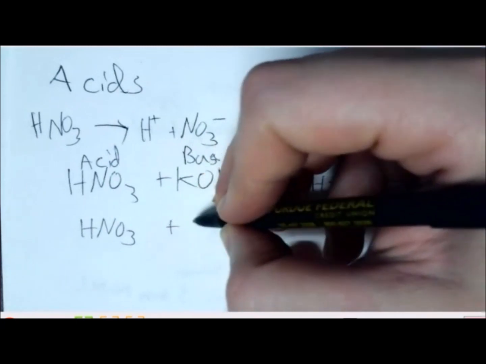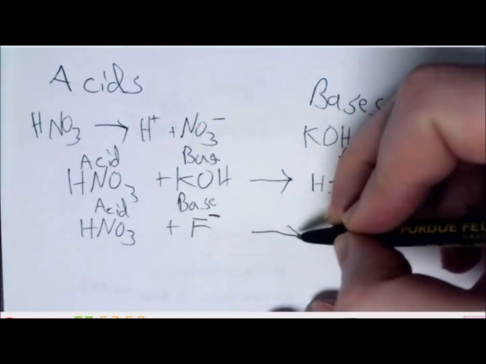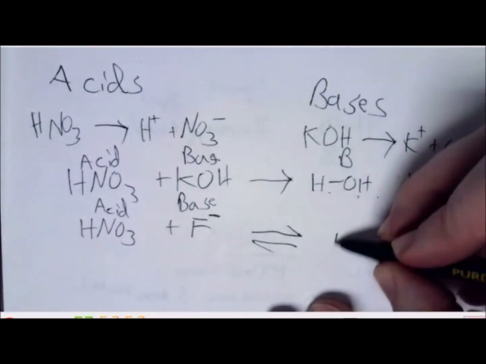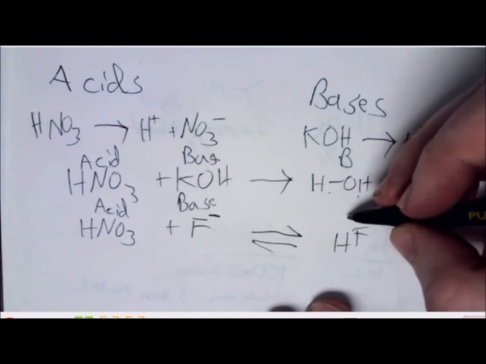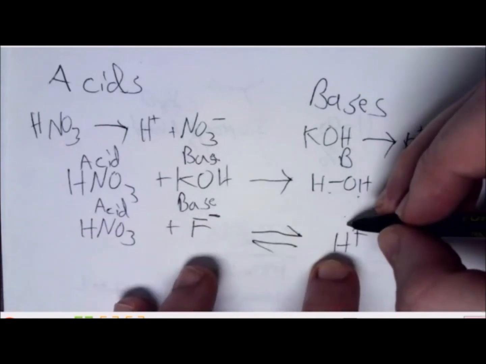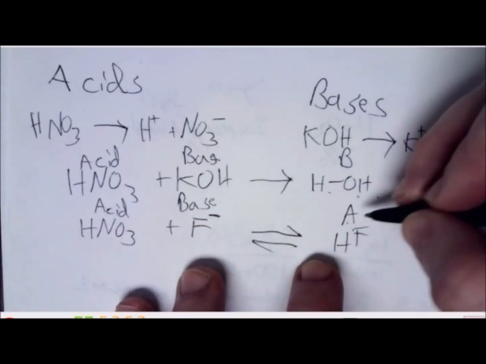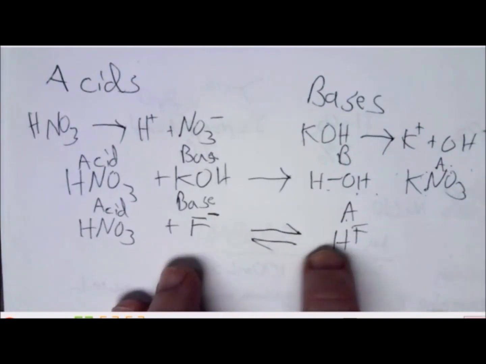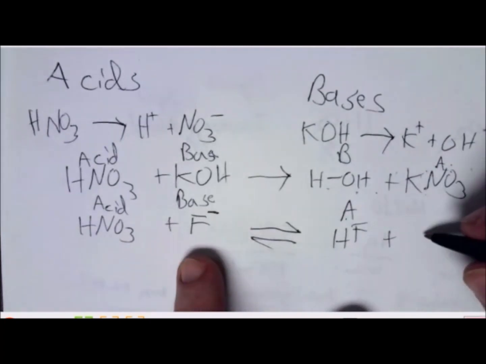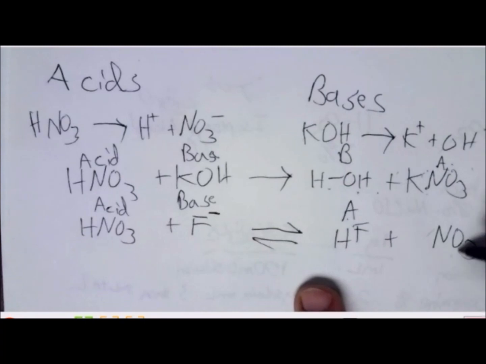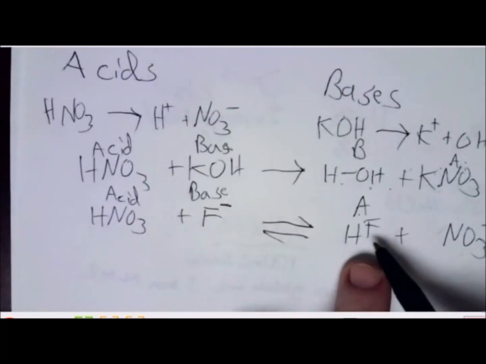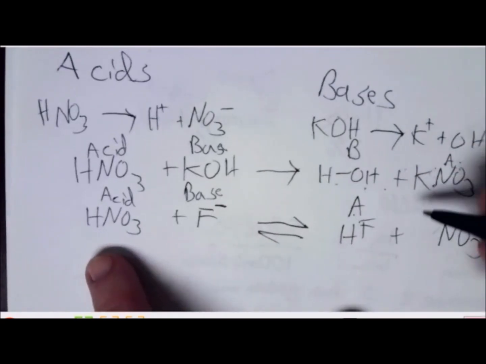And the beauty of this is that now we don't have to have a hydroxide. If I just wanted to put F minus, this is still our acid, but now we have this being a base. As we draw the arrow, we have HF, which is gone from acid. The base has accepted the proton, and now the acid has donated the proton. Because of the nature of this, if this were to go backwards, this would be an acid donating the proton back to the base.